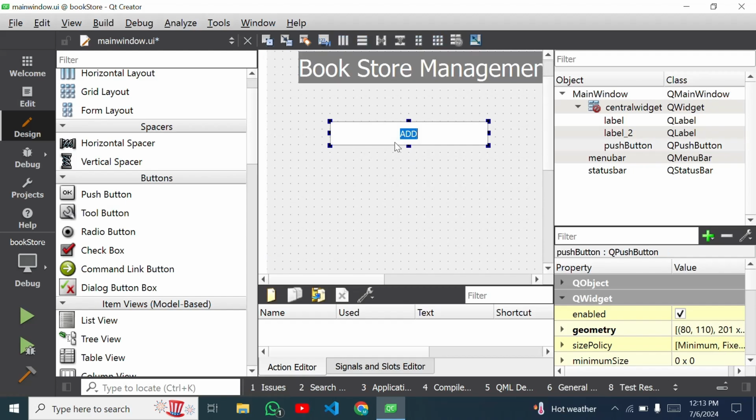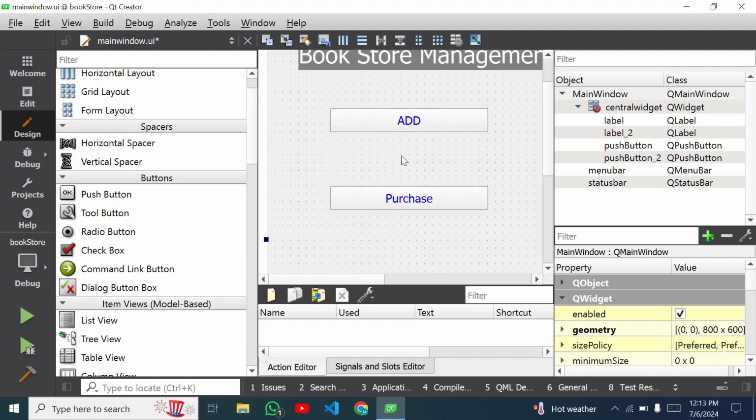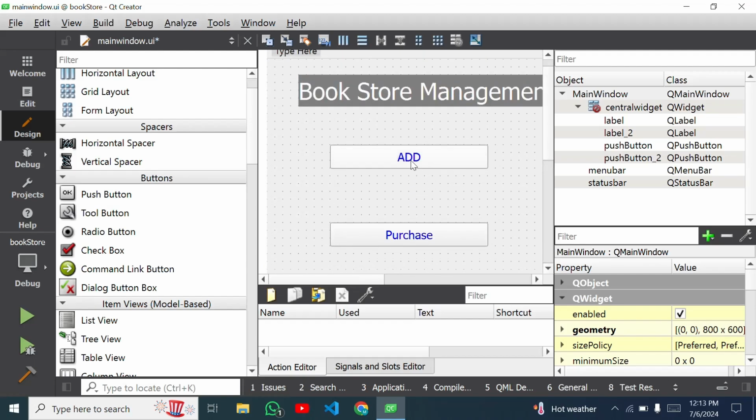So now I have to add one more button. So I will copy this existing button, and now I will paste it on the next line, and now it is pasted with its styles. Okay, so now I have to change font, sorry, text value. So this is for purchase or search. Okay, so I will type purchase. Purchase, and now I have to make functional these two buttons. This is add button and this is purchase button.